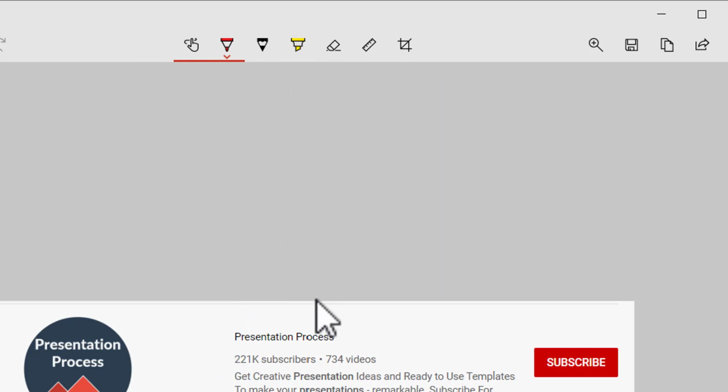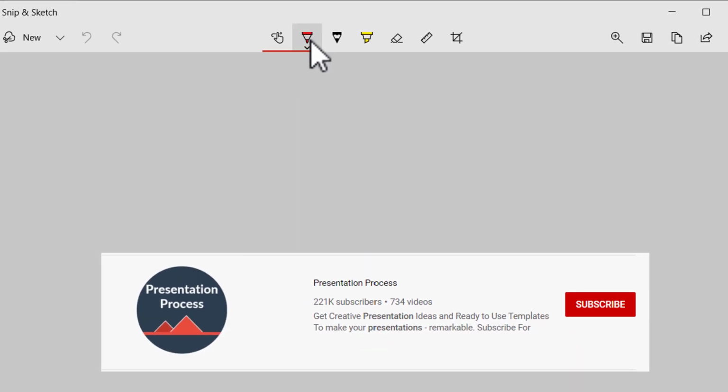And right away you can see that I have options to write something on the snipped portion, or I can even highlight something. For example, if I want to say that this is our logo, I can click on the first option here called ballpoint pen, and then I can draw something like, say, this is our logo. If I want to write something, I can do so quite easily. The second option I have is pencil. Now this works just as ballpoint pen, only that the texture is slightly different and it looks a little more organic. The third option we have is highlighter, and that allows you to highlight any portion of the text that you want or any part of your picture.